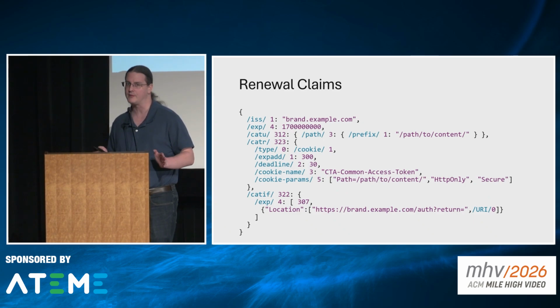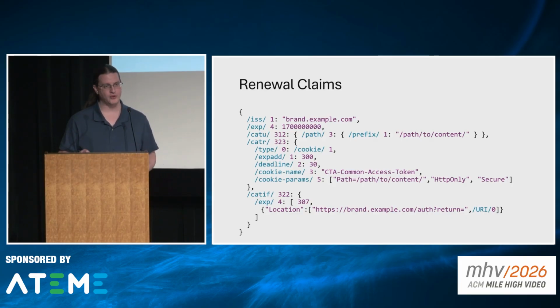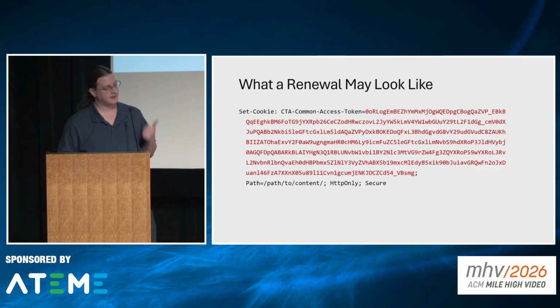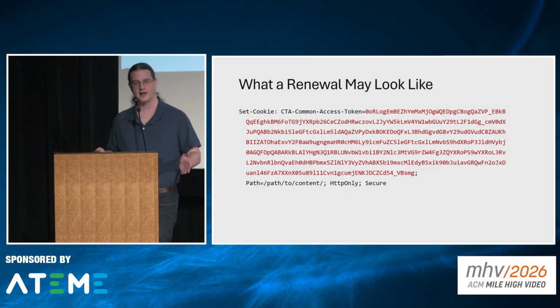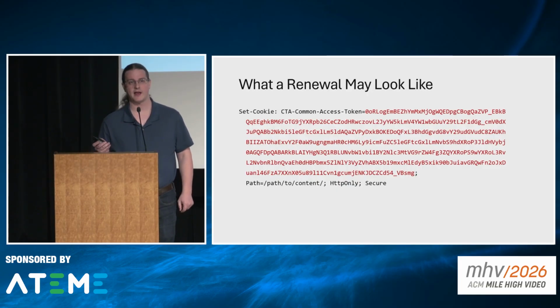This is a fairly complex claim, but the core is instead of sending back a 403 forbidden, you can send back something else and some headers. The most useful use of this is with redirection. This is what it looks like. It's not tiny, but it's not huge either. That's all the claims in the Common Access Token.